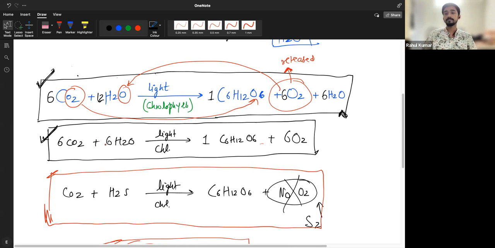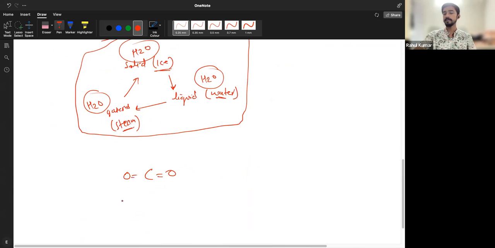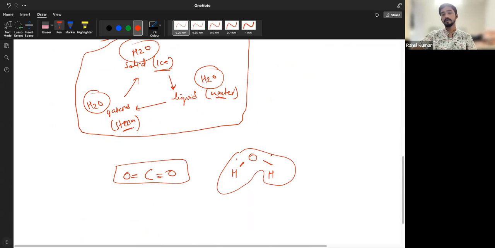So when he figured out that oxygen is given by water and CO2 does not get split, the next question was, then how does water split? And how does CO2, whose valencies are all already satisfied, like Vazia said, if you make CO2, it is C double bond O and double bond O, right? Carbon can make four bonds, four valencies, all are satisfied. What's happening then? Why is this reacting? Whereas water, H2O, oxygen makes two bonds, and maximum it can make is two only. So this is also satisfied, right? Why is this releasing oxygen and this is not releasing oxygen?